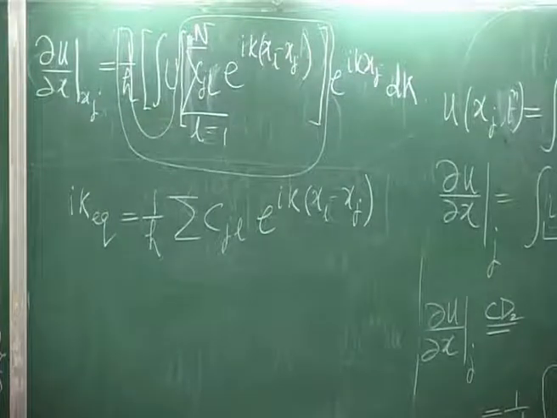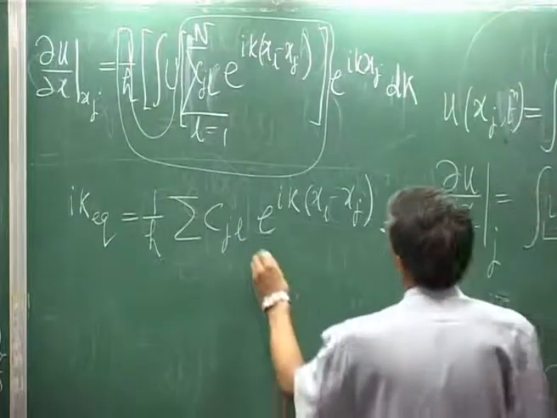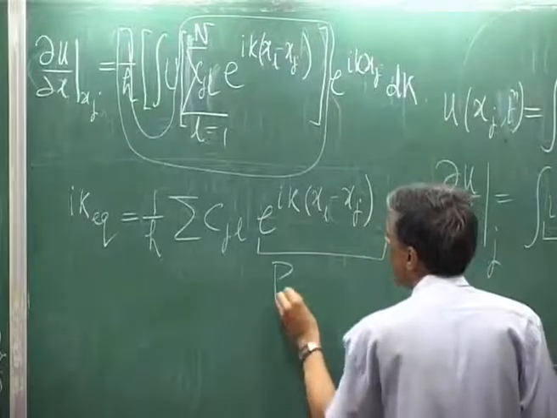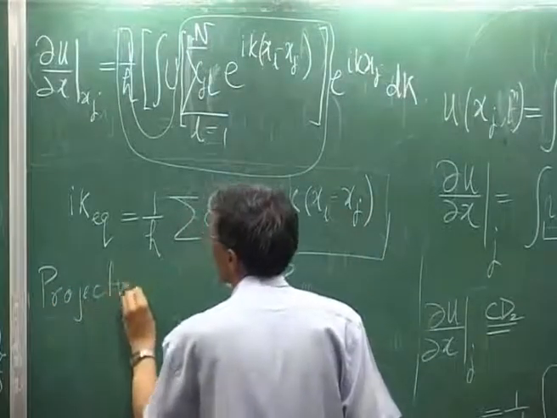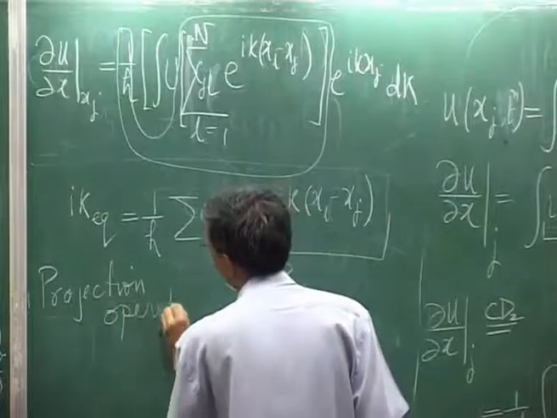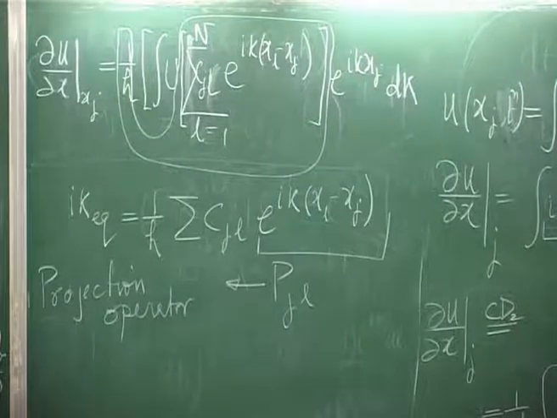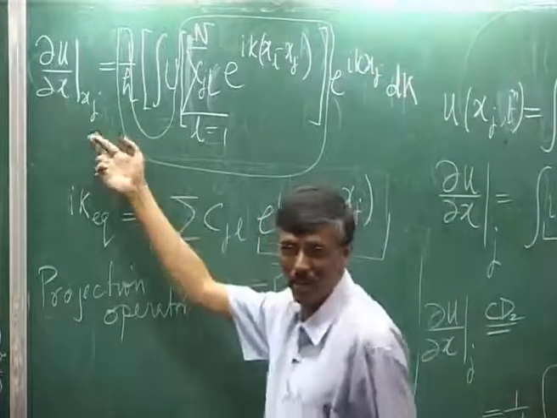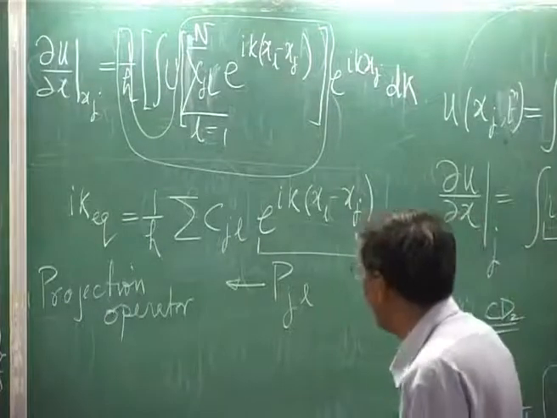So basically what I have done, each and every point I have projected it to the xj point. Sometimes I would call this as PJL, and I will probably use a fancy word called a projection operator. You know, when things are very simple, the mathematicians always invent a jargon. So, I also decided to call it a projection operator, but you understand what is the basic idea. I have projected every point to the jth point, because that is where I am looking for the derivative.